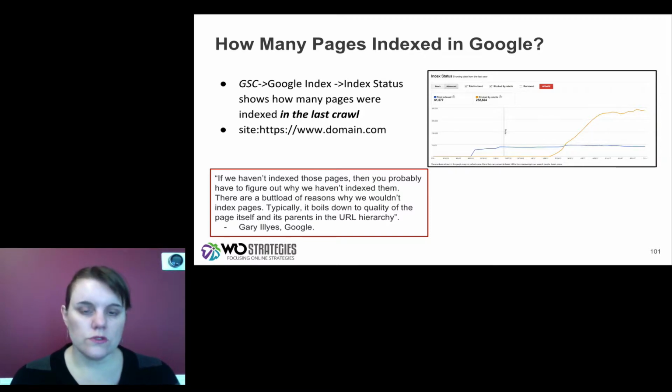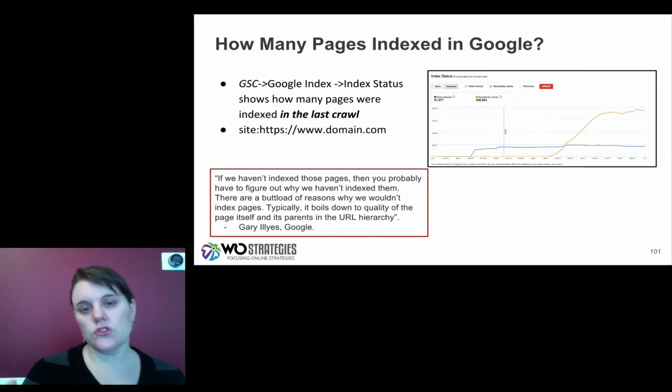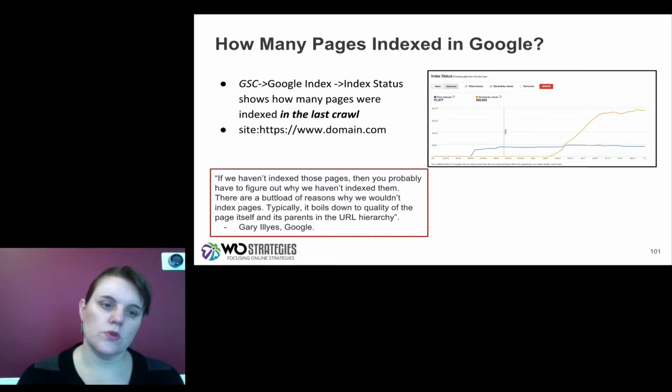This is from the old Google Search Console. I'll actually give you the new index coverage reports in the lesson plan from the new Google Search Console, which gives you tons of information about why a page has been indexed or not indexed. But if you haven't got access to that yet, and you're still running off the old Google Search Console, then you're going to want to go to Google Index and your index status, and that will at least show you the total number of pages that it's put in the index.